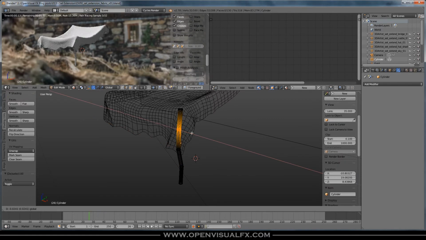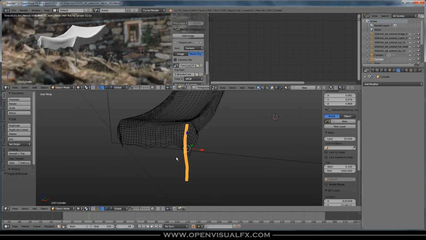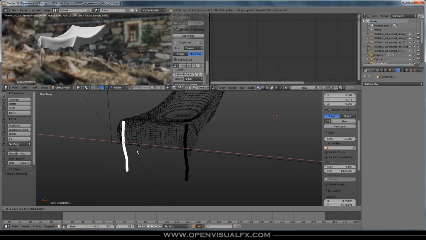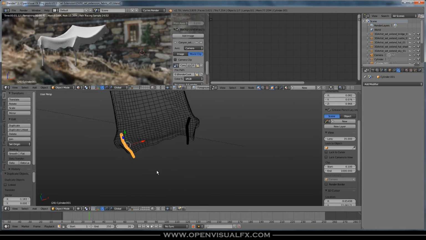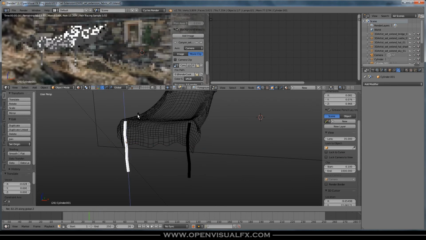These are barely noticeable. We're not even going to texture them. We're just going to kind of get them into the color range, and I think that'll be just fine. For that other one on the other side, I'm going to Shift D for duplicate, hit X, and just kind of move it over to that other side, kind of get an idea where that pin is. I'm going to rotate it in Z a little bit so we get a different kind of shape.